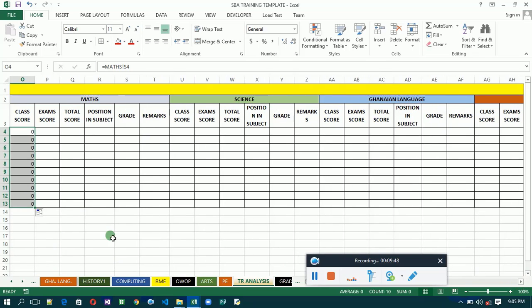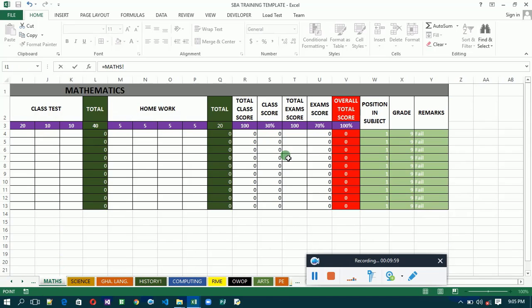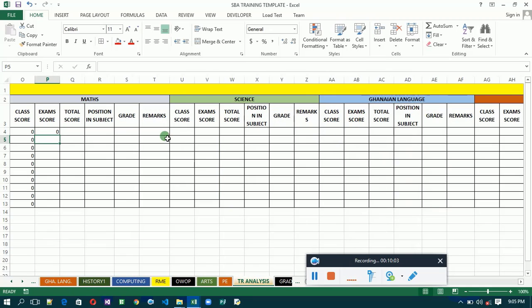Okay, let me complete the maths. Let me copy the maths so that you can do the rest. Maths: exam score, then you make reference to the 70% from the maths sheet. Then you do the same thing for total score, that is total exam score, total class score. You are making reference.